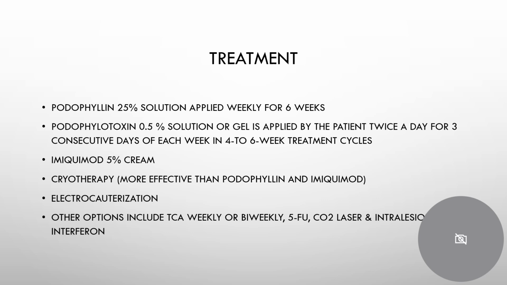But the most effective treatment is cryotherapy, where we use liquid nitrogen from a spray gun to destroy the lesion. We can also use electrocauterization, which is when you use a diathermy to burn the lesion. Other options, which we don't commonly use, include 5-fluorouracil, which is otherwise known as Efudex, TCA, which is your trichloroacetic acid, CO2 laser, and intralesional interferon. These are not as accessible because they are costly.